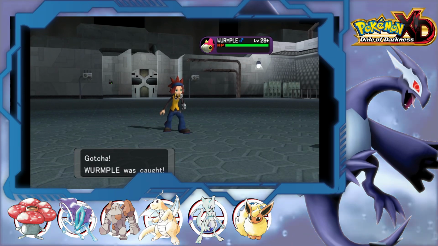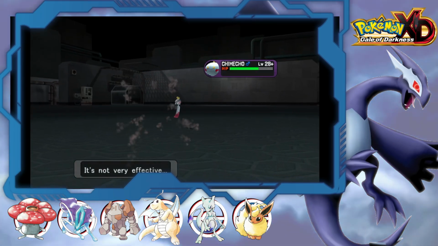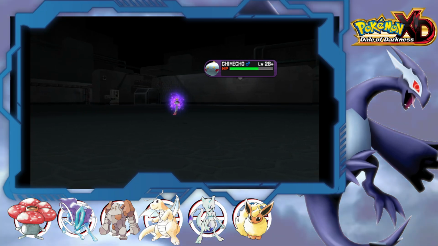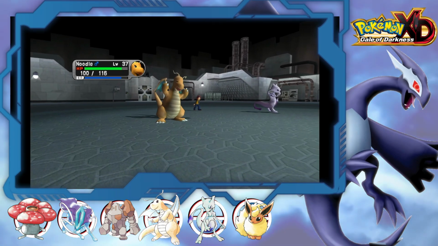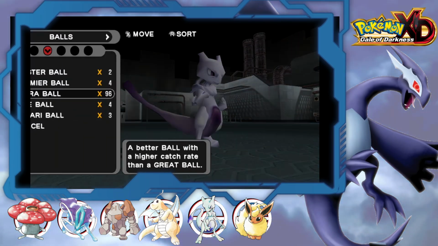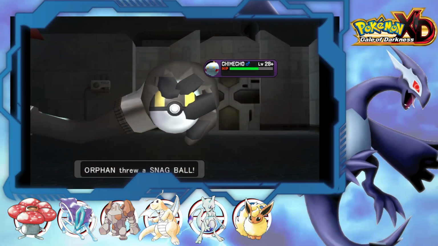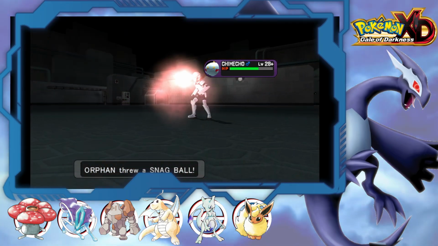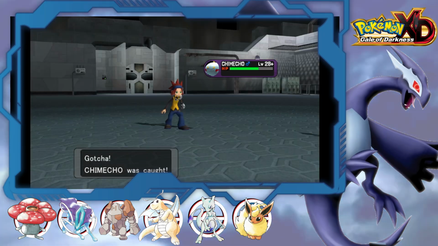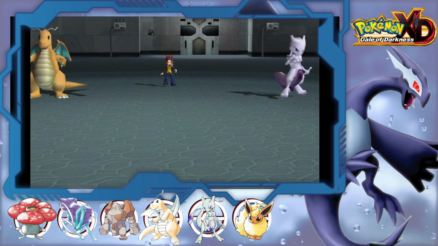Oh, caught Wurmple. That was easy enough. Now I'll try to catch Chimecho with the Ultra Ball. Shadow Blitz. Yeah, I completely forgot. This is the point in time where they have two Shadow Pokemon now, to kind of keep up, you know. So we'll catch Chimecho. Hopefully we can catch it in one Ultra Ball. That'd be preferable, honestly. So let's see. Did we catch Chimecho? One Pokeball, which we do. Awesome. Don't have to waste a power point on Brick Break, which is fantastic.